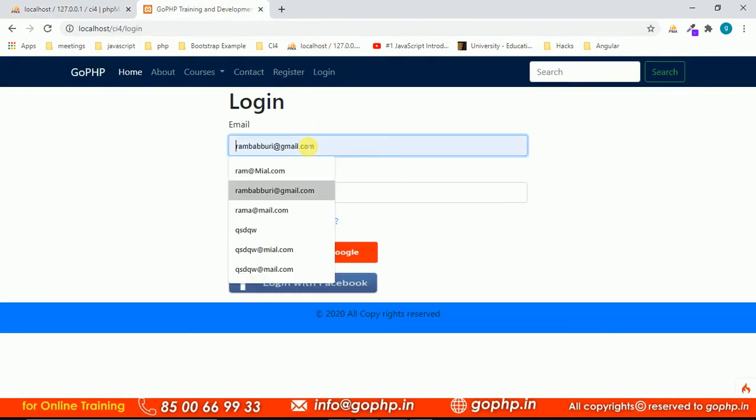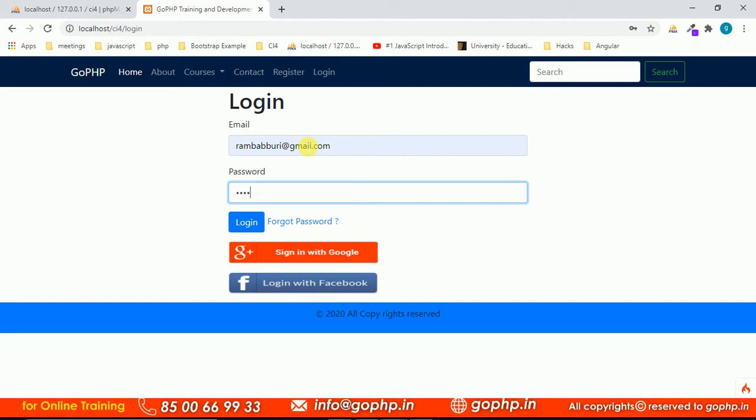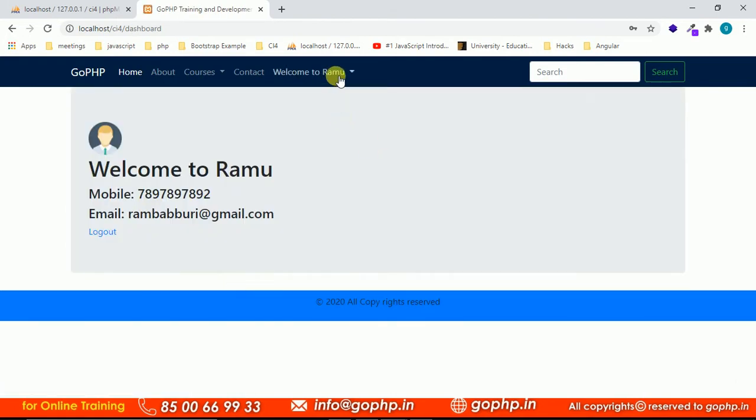Let us log into the application quickly. So 1 2 3 4 5 6 is our user password. Now once the user has logged in, he is going to the login page, right? These are the menu items we are displaying. Here we don't have any login activity menu item. We are going to add that menu item. First of all, let us save the information.